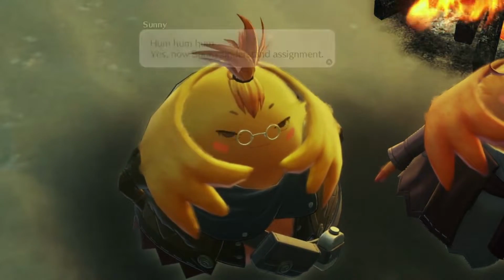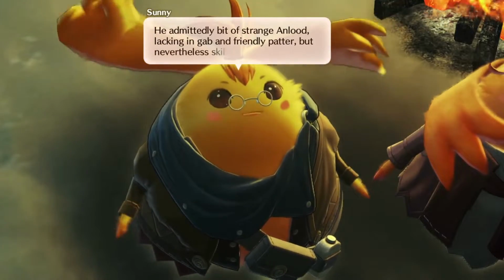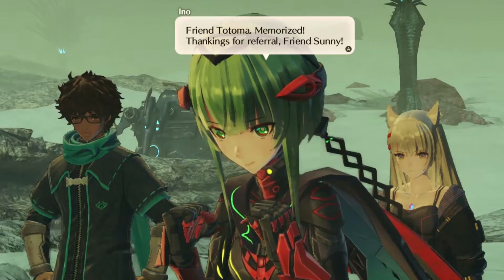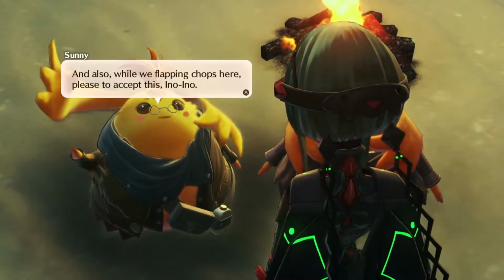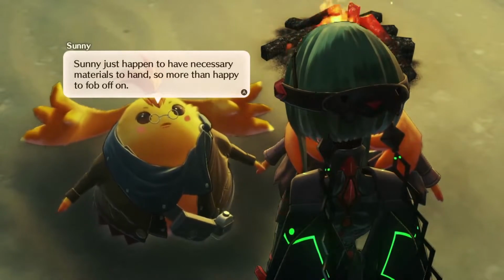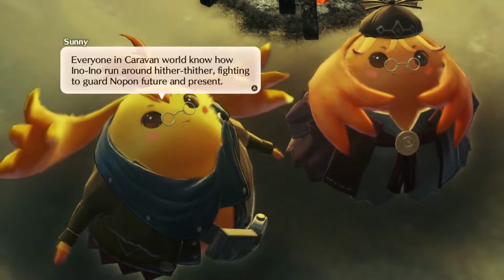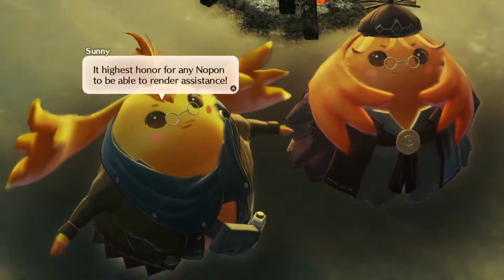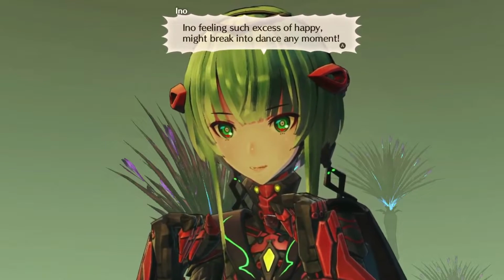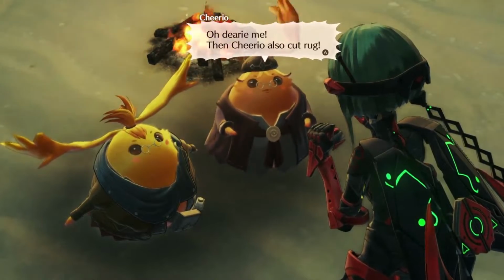Yes, now Sunny understand assignment. Then please, can make use of service helper of Sunny, named Totoma. Admittedly a bit of strange anlude, lacking in gab and friendly patter, but nevertheless skilled caravan mechanic. Friend Totoma, memorized. Thanks for referral, friend Sunny. And also, while we flapping chops here, please to accept this, Eno. Sunny's sampler set. Okay. Sunny just happened to have necessary materials to hand, so more than happy to fob off on. Such generous, is his friend sure? Everyone in caravan world know how Eno run around hither-tither fighting to guard Nuppon future and present. It's highest honor for any Nuppon to be able to render assistance. Aw, friend Sunny. Feeling such excessive happy might break into dance at any moment. Chance of dance? Sunny must join Eno and Vronik. Deary me, then Cheerio also cut rug.